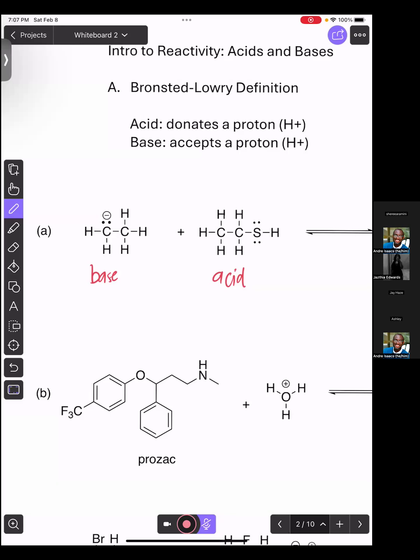There are 6 hydrogens. The one next to the sulfur, okay, very nice. And that's because sulfur is more electronegative than carbon. And so sulfur is pulling the electron density it shares with hydrogen closer to itself. So that bond between sulfur and hydrogen is very weak. It's not as strong as the bond between carbon and hydrogen. They're very similar in electronegativities. That difference is very small, and so they're going to form, in this case, a better bond. So the hydrogen next to the sulfur is the weaker relationship.